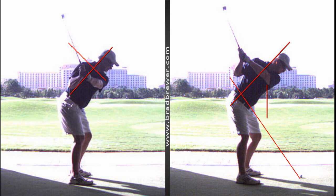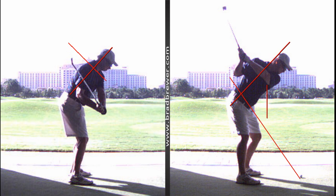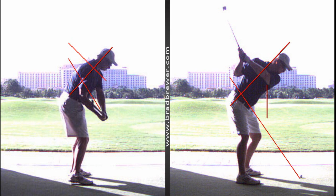Certainly that'll make it a little bit easier for you to get that club delivered down. Now you notice the right elbow is getting deeper into your right hip region, and that brings the club in from a shallower angle of approach. You can see how the shaft now is on your right forearm as you're coming into delivery, and on your hands right here. Those things just happen as a result.